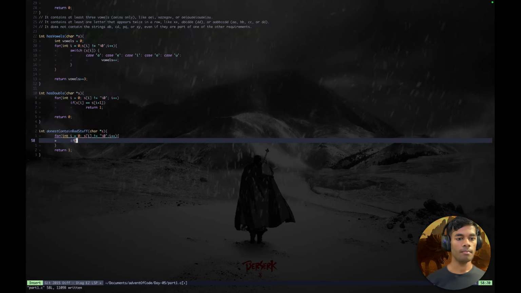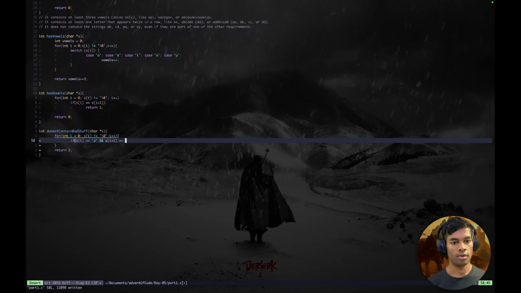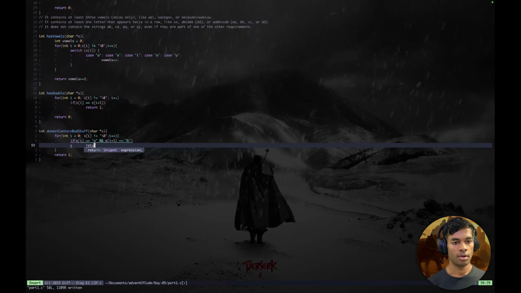If s[i] equal to a and s[i plus 1] equal to b. That is how my monkey brain is working right now. If that happens, then return 0.